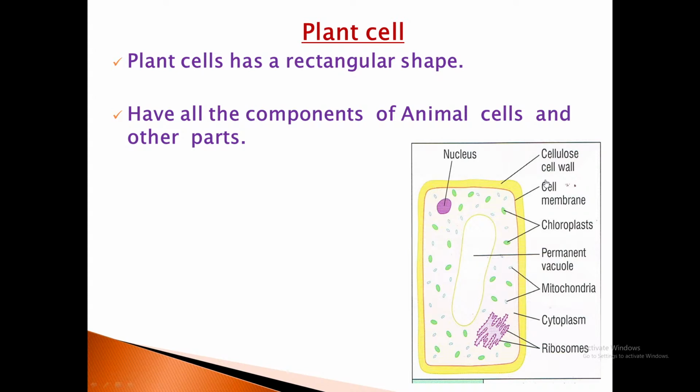So I can ask you to give me one difference between plant cell and animal cell. If I ask you that question, then you simply tell me that animal cell has an irregular shape while plant cell has a rectangular shape. So that's the difference between plant cell and animal cell.